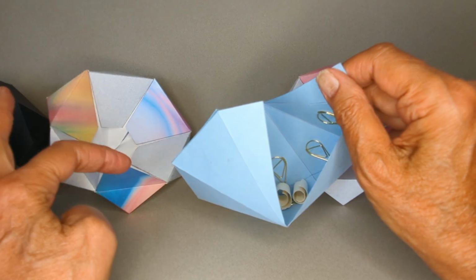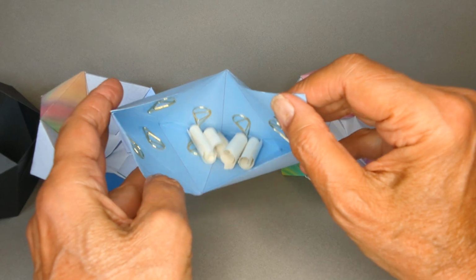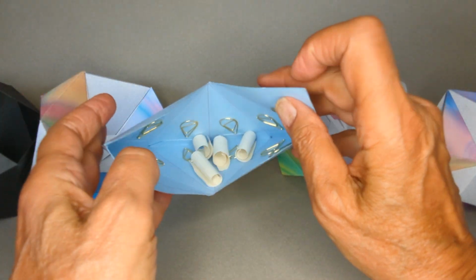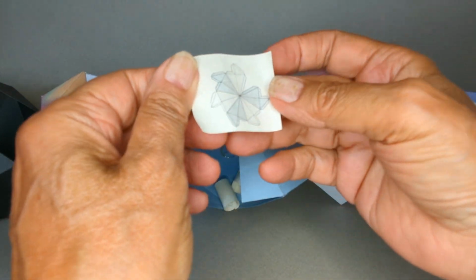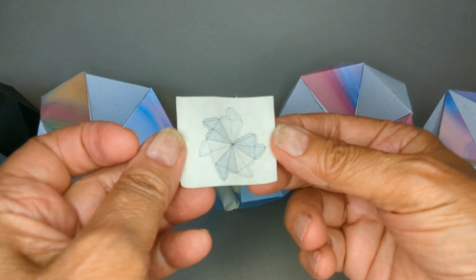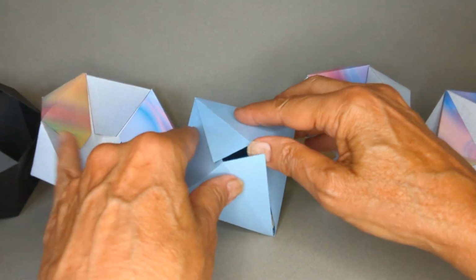Those paper clips will catch on the magnets inside of here. So I don't put it in a certain way. It doesn't matter because I put the paper clips everywhere. And there's little something inside of these. And what's inside of these is the map or the template or the net that I use to create these forms. So they're all hidden inside of here.